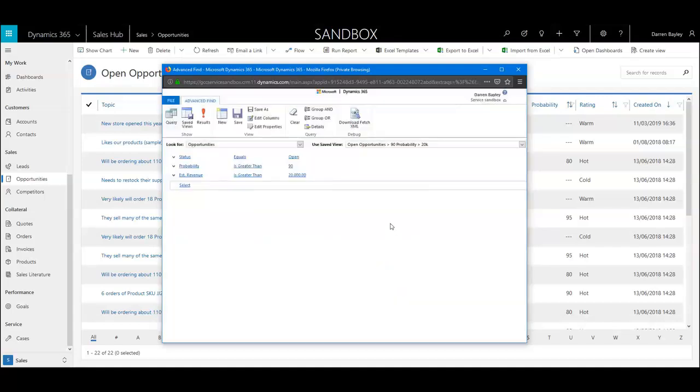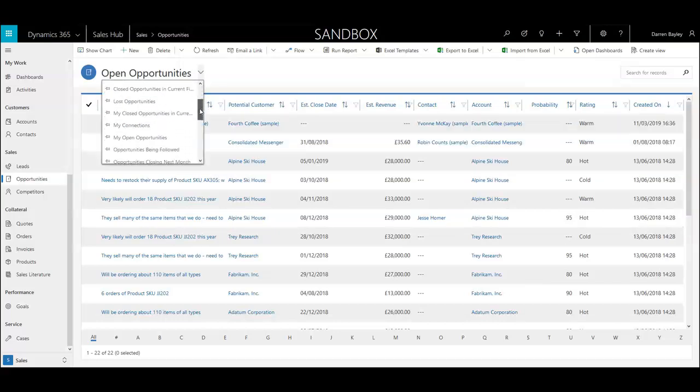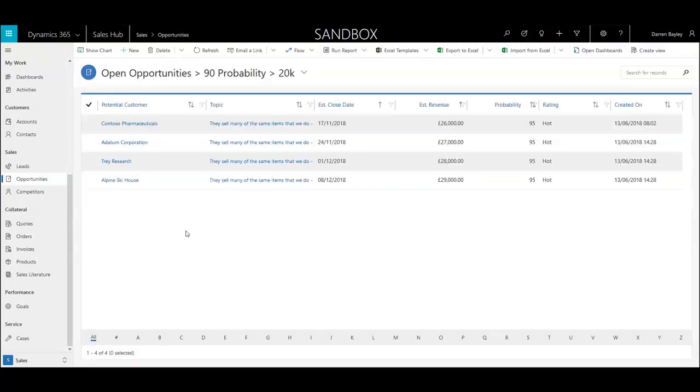And we select save, and that's saved away. And then we can close this screen here. Now when I look at my view selector, I can scroll down, and there it is. I have my view now. I might wish to make that my default view just by selecting the push pin there, and I'm into that view, and it's always available for me in the future.